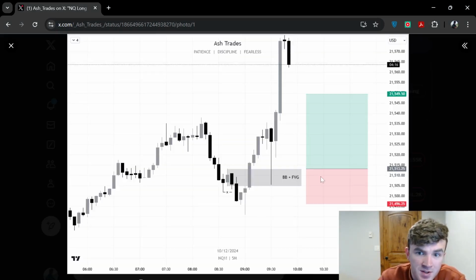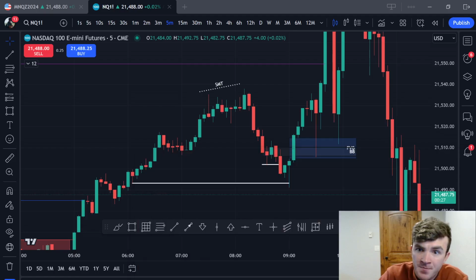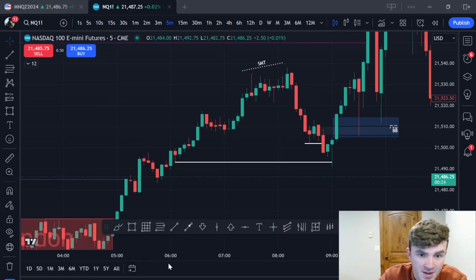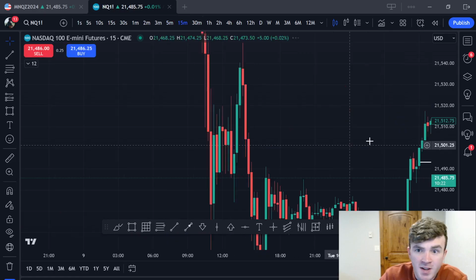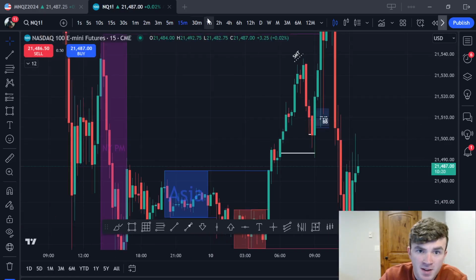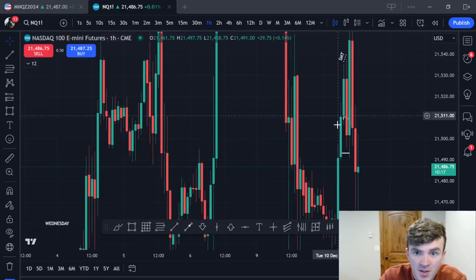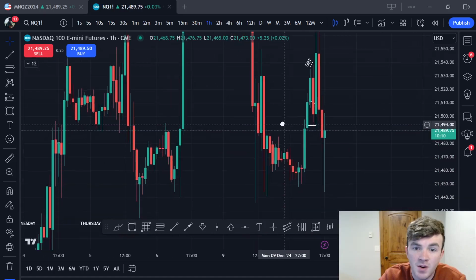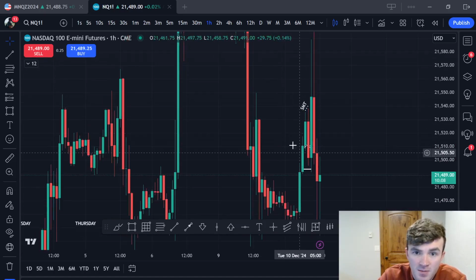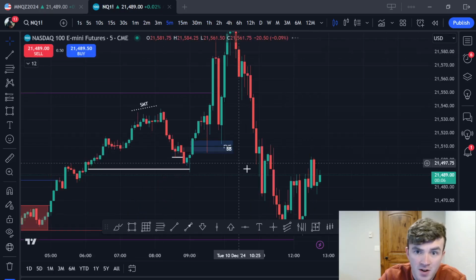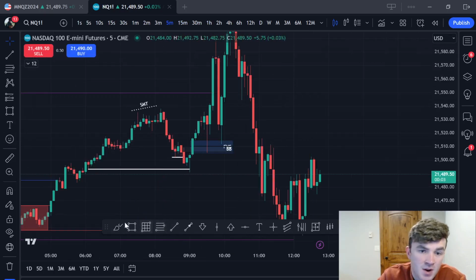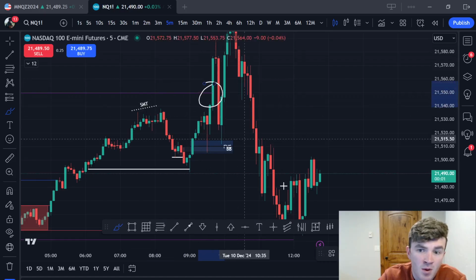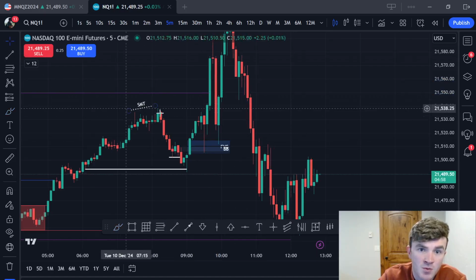Especially because the bias was bullish, and you can see this would have been a nice 2-to-1 risk reward trade. I wish I saw that one. I wish I had my bias right. Honestly, just understanding market structure can help you a lot with bias. Like in this case, market structure on the hourly was bullish. So because of that, I should have been a little bit more open-minded to just being bullish, even though I saw that giant draw on liquidity. Market structure was going higher, so what are we targeting? Possibly this high here. So I'm going to probably try and keep market structure a little bit more in mind when I'm doing my trades.